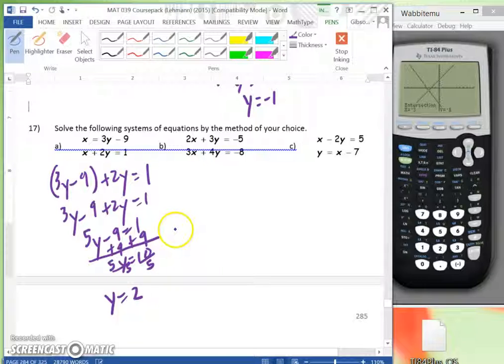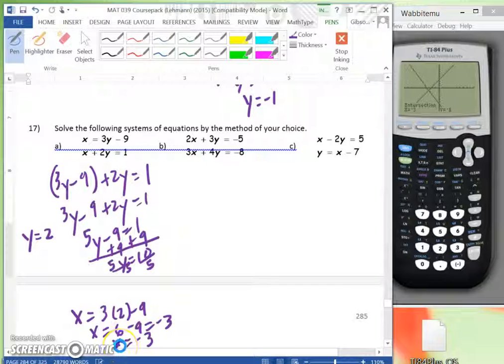Now that's the first part. Now we have to find out what x is. For some reason that y equals 2 disappeared, so I'll write it over here. So that's y equals 2. So now I will pick the first equation, because once we substitute in 2 for y, then our final answer would be our x value. So we would take x is equal to 3 times 2 minus 9. 3 times 2 we know is 6. And 6 minus 9 will give us negative 3. So we will have x is equal to negative 3.